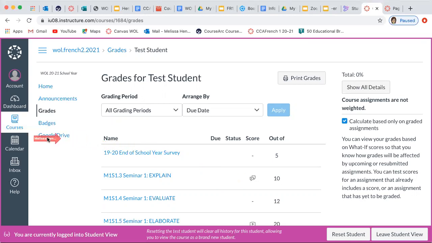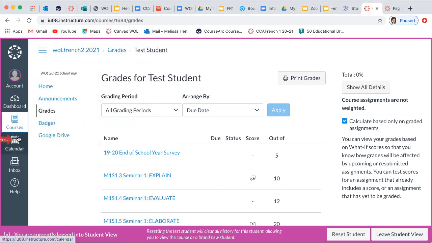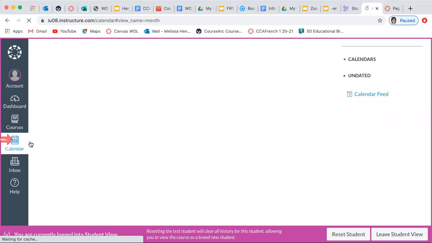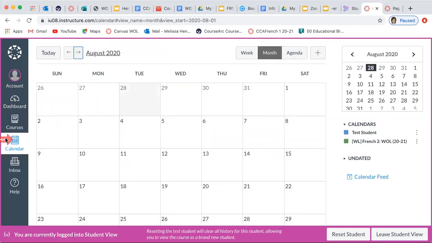All right, so let's look in the gray area here. Okay, so we've talked about, this was our course button, and you just have your one course that you're looking at. When you click on calendar, this will show you any of the due dates that you have for assignments. And you'll notice that once your teacher puts in the due dates, they will populate in the little squares. Your teacher may also post their Zoom room link within there to remind you of your meeting times.